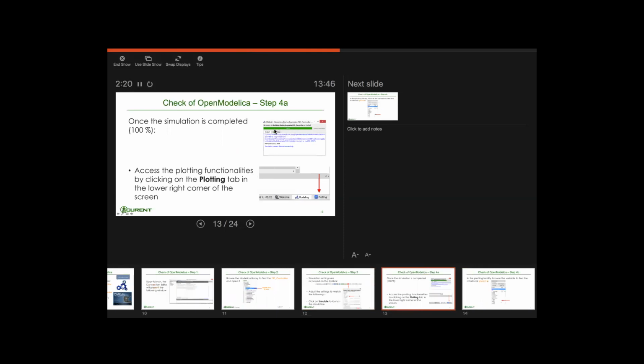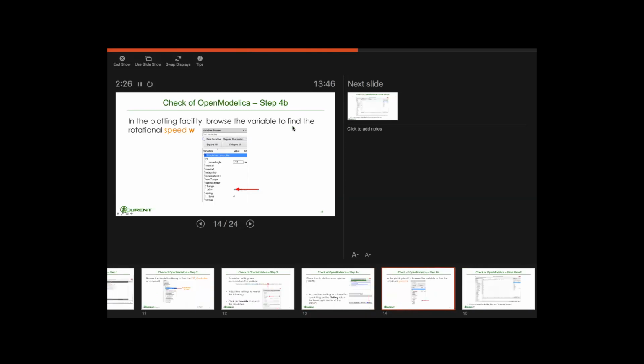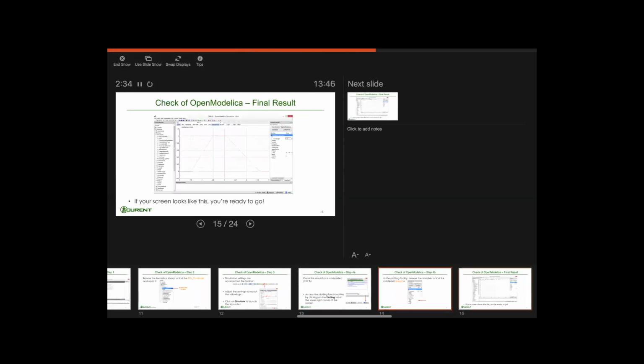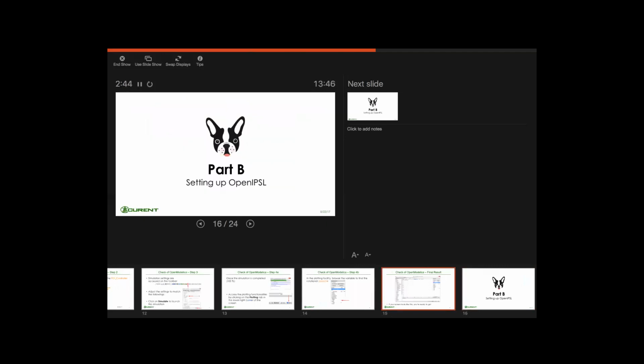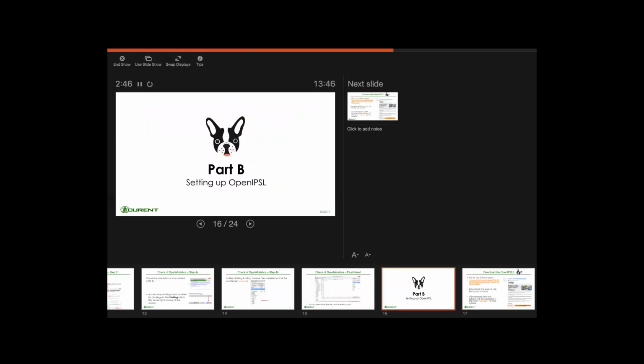Then you can click on plotting, and select the speed of the phalange. You should get something like that. Everybody has something like that, except the one who is still installing, so that's okay. And that's the dog, so you know we're in OpenIPSL.